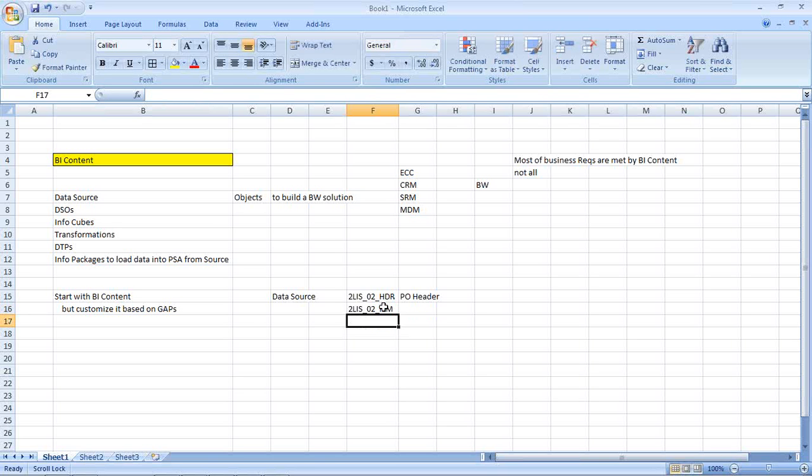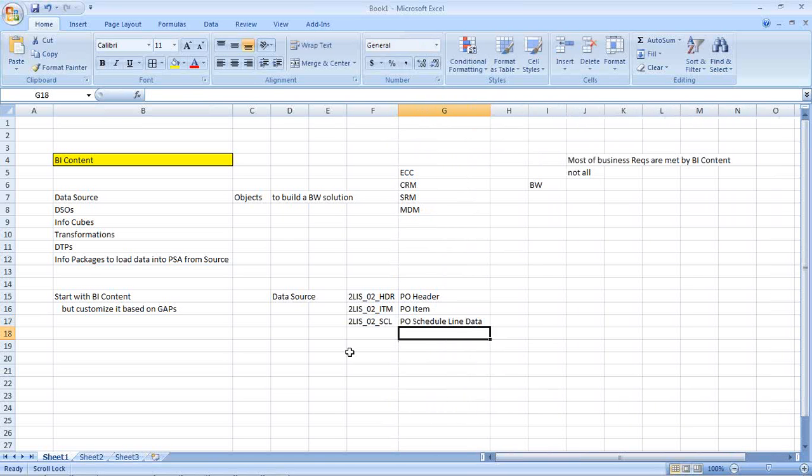This brings PO item data. Then there is another data source called 2LIS_02_SCL. This data source gets PO schedule line data. Aren't these very critical from an order perspective, a purchase order, right?